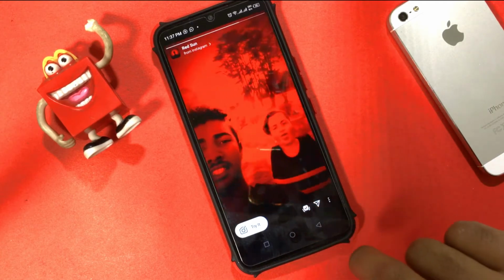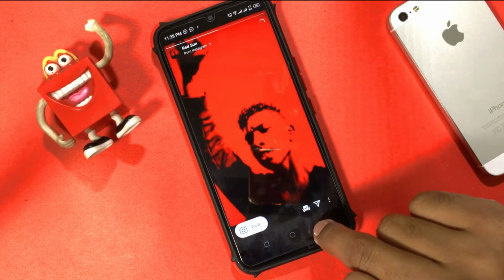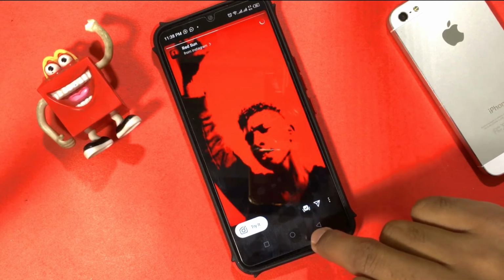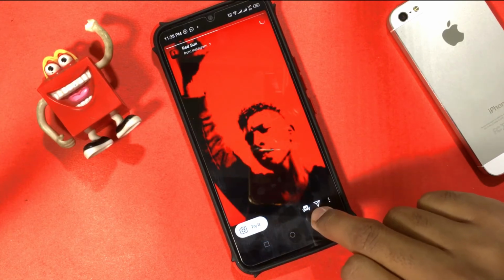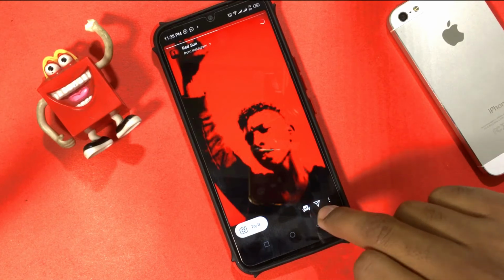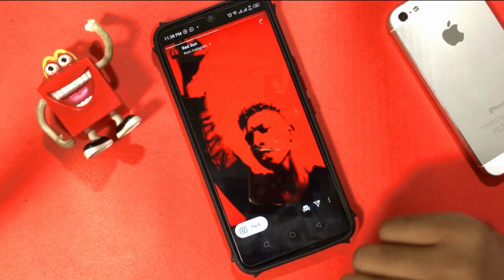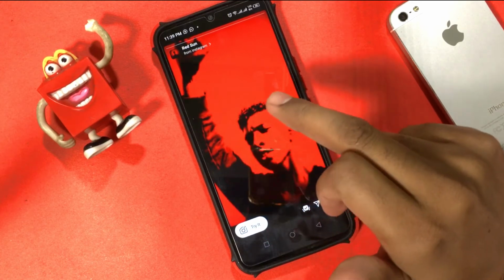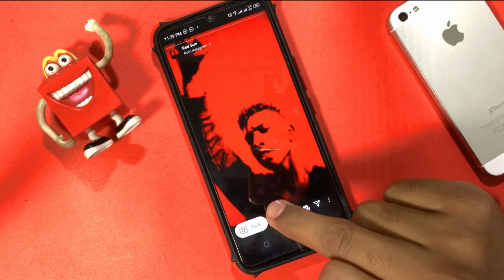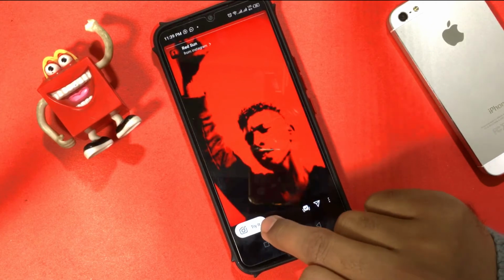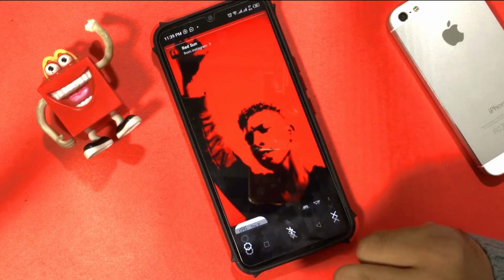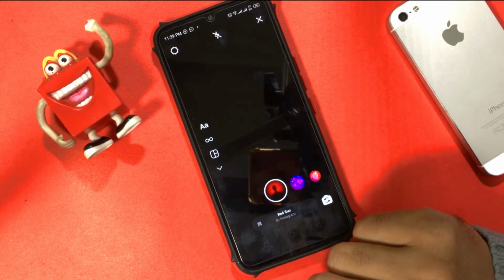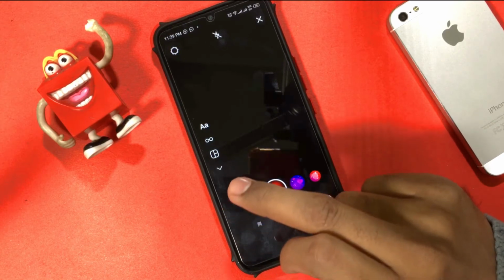At the bottom, select the download icon at the bottom right and save the filter to your camera. This arrow icon will change into a check mark when the filter is saved. At the bottom of the preview screen, tap the filter name or try it, and select save filter to your camera.